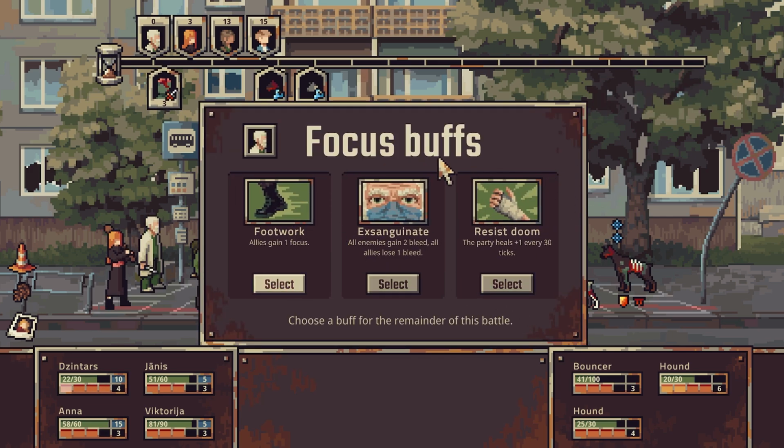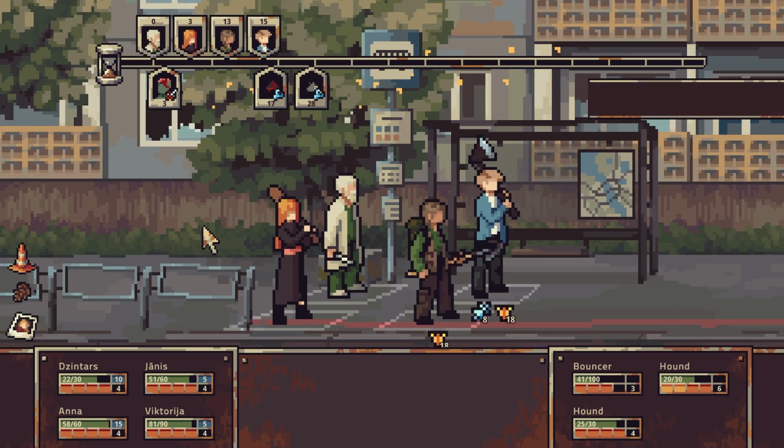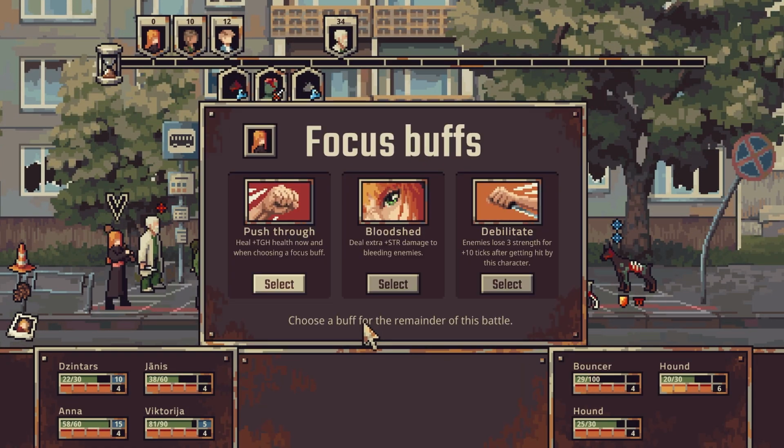That was a pretty uneventful attack, wasn't it? Right, all allies gain 1 focus. All enemies gain 2 bleed. All allies lose 1 bleed. I'm going to take all allies gain 1 focus, because that's going to get me right up to the maximum, pretty much where I need to be. It was a pretty large attack on Janice right there, but that's okay.